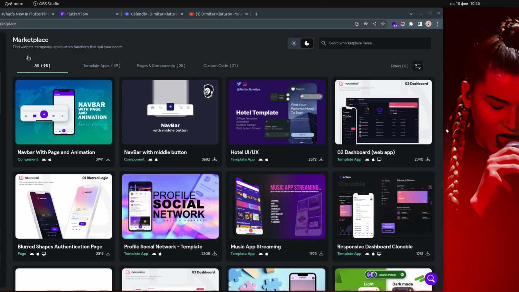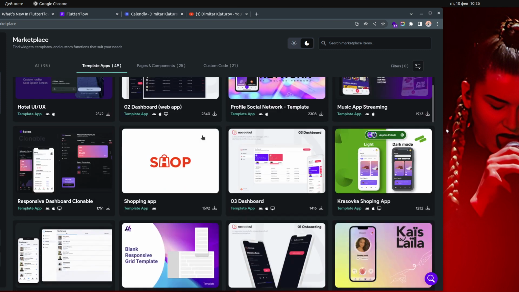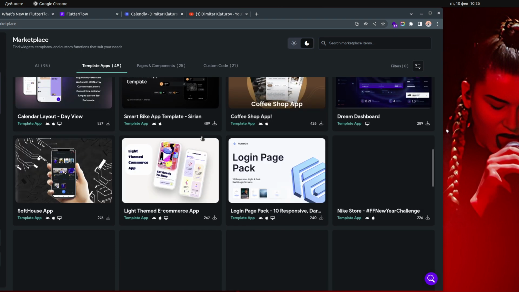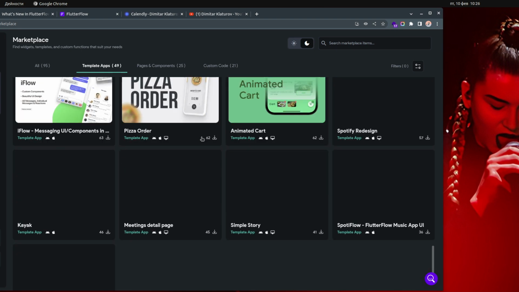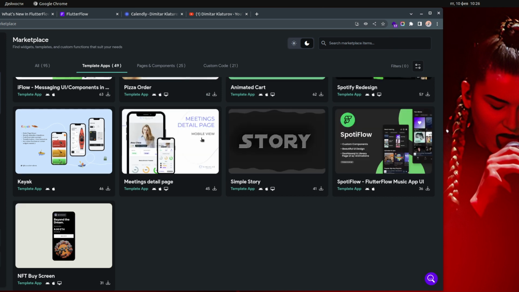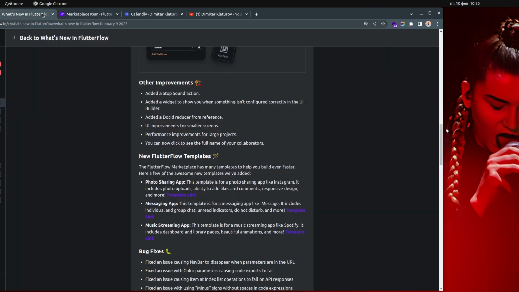When you actually click on the marketplace, those are the app templates, and the one that they're talking about is apparently called Spotify. So we have photo sharing app, we have messaging app, and we have music stream app.